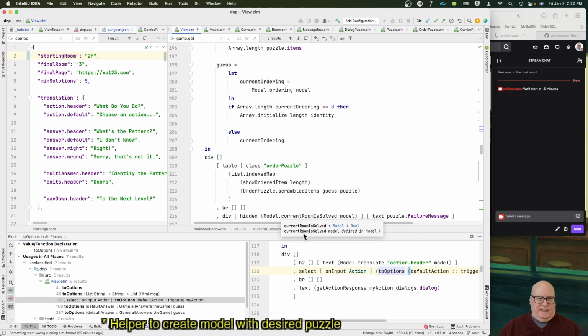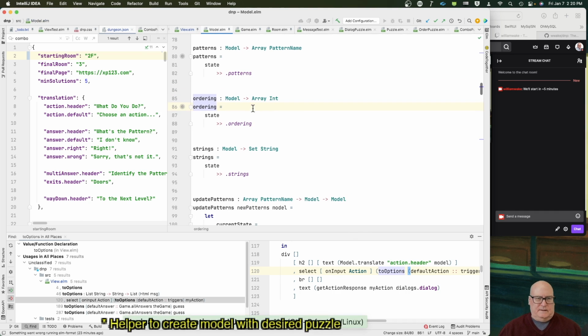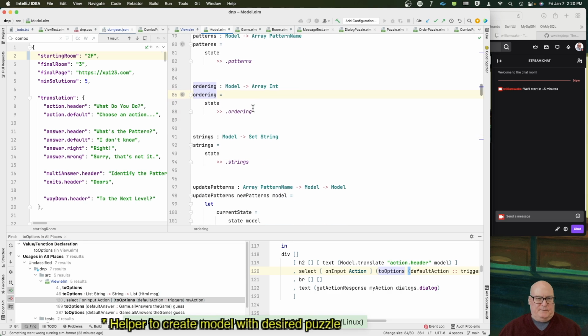Yeah, what I think I'd like to do is push this decision into model.ordering. So if you ask for the ordering for the model, I would like it to say, if I don't know it, I'm going to tell you this. Otherwise, I'm going to get it. Okay, and it's very minimal right now.